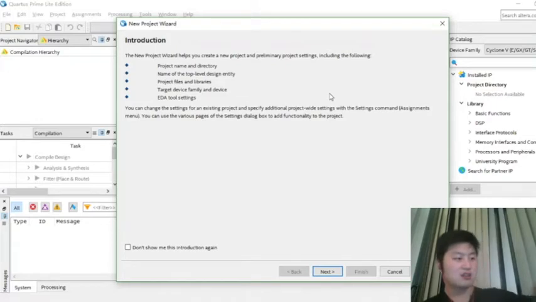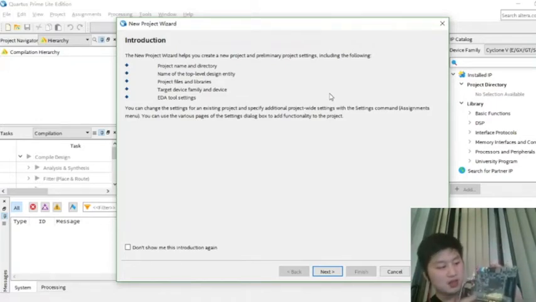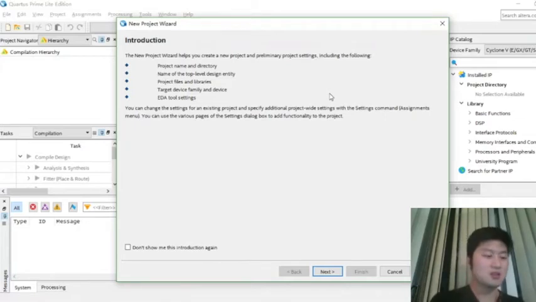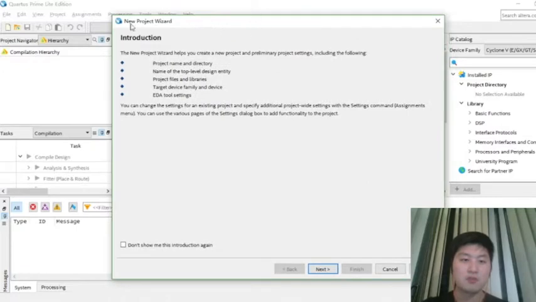This is a development board I have. You can buy it for about $175 if you're a student. This is actually made by a Taiwan company, and there's a Cyclone V chip inside. Okay, now let's go back to the project wizard.